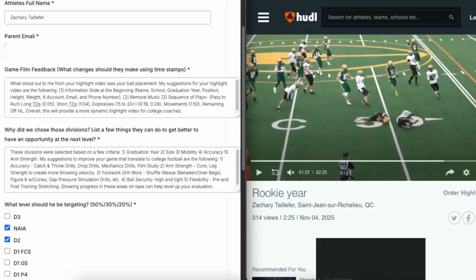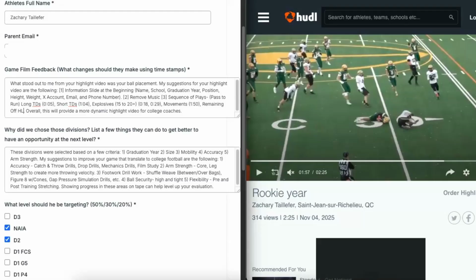Arm strength. This is going to come through your core and your leg strength. That's going to help create more throwing velocity, because you've got to have more zip in college. Like I just said, you've got to account for those faster players. Starting from the ground up is strong, and the upper body will follow. Squats and exercises that deal with explosion for that power are really what's going to help you out.